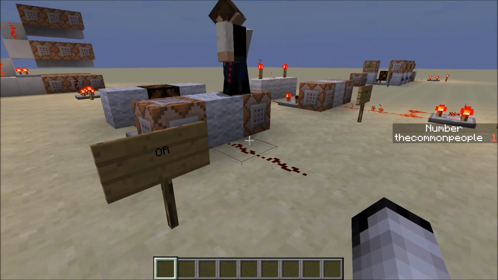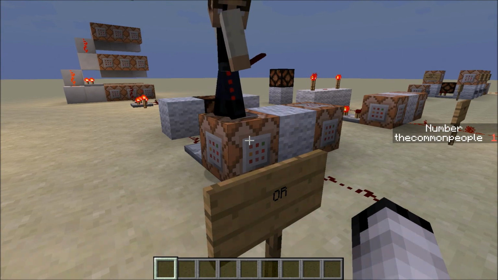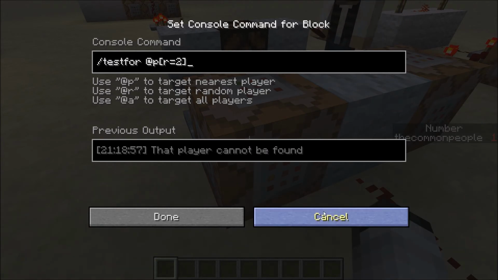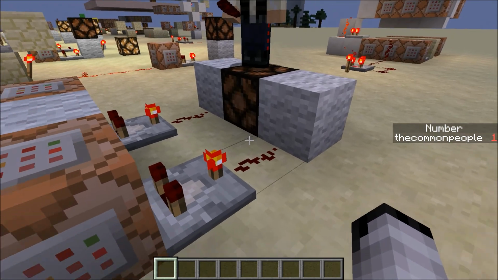So this means that this command block on the left says, is the player within 2, and this one says, isn't the player in 2. And again, if either of those, OR, are true, then we'll get an output. Okay. Right.